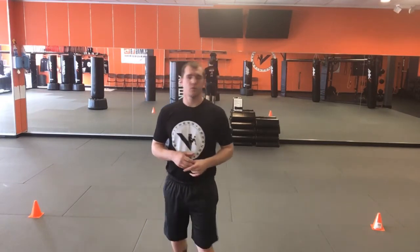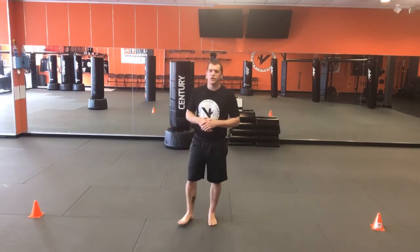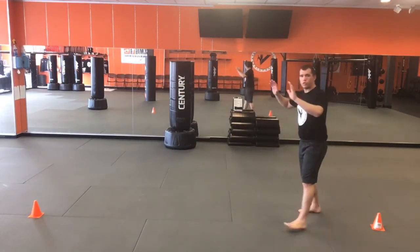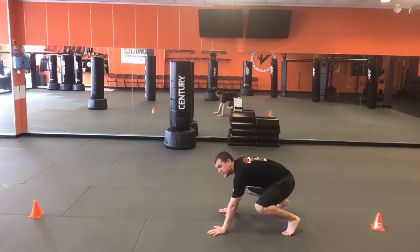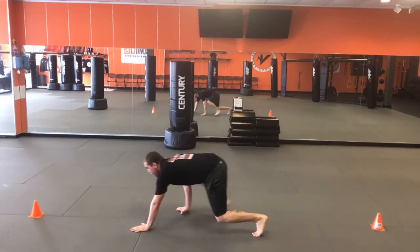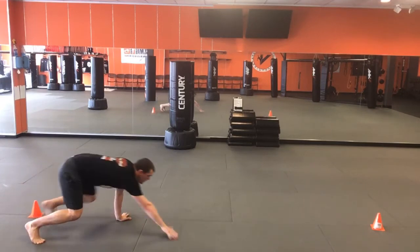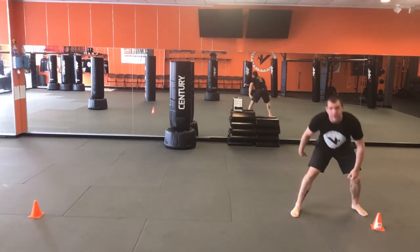So first, we're gonna go over a very simple one we all know and love, the bear walk, bear crawl. Bear crawl, we're on all fours, our feet and our hands, try and keep our hips low, try and make sure we're looking where we're going, and we're crawling. Back and forth, bear crawl. Very simple. Take it slow at first, and go quicker.